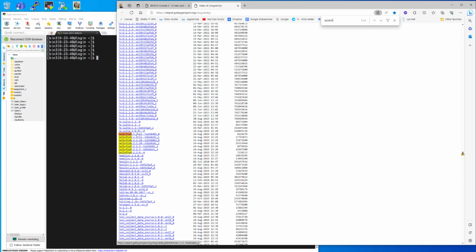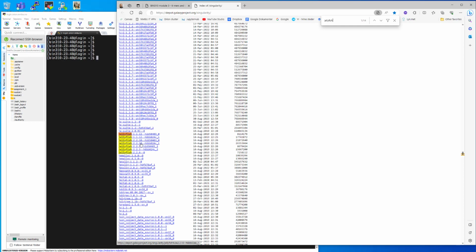Unless you are looking for a specific version, you typically take the newest one, the latest one. You can see the dates here as well, but you can see it by the version number. 226 is the highest version number here. No, it's not. 2210 is actually the newest. It's probably not super important which version you choose, as long as it's not a very old one. So we can take this 2210 version.